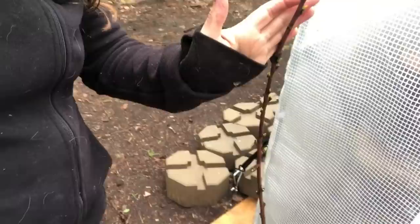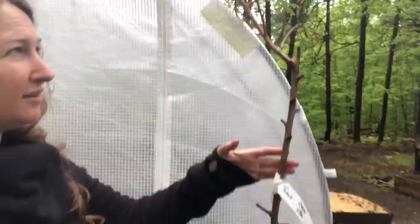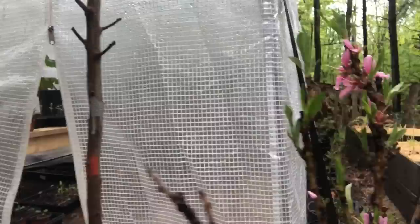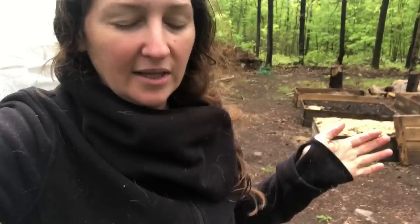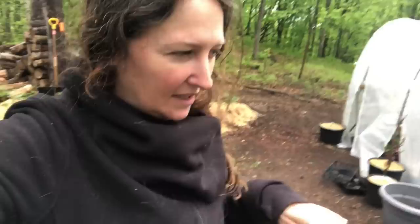I have peach trees — there are actually two of them. This is a Coral Star peach in a lovely pot, and this is my little nectarine. I'm in zone 5b, so these things will not survive our winter, which is why they're in big pots. I'll bring them into the sunroom in winter, which will be perfectly fine. They're all dwarf varieties — the nectarine is an extra dwarf, only about three feet.